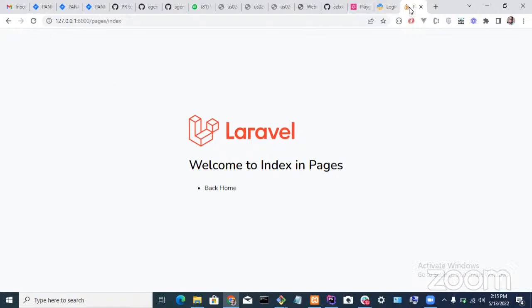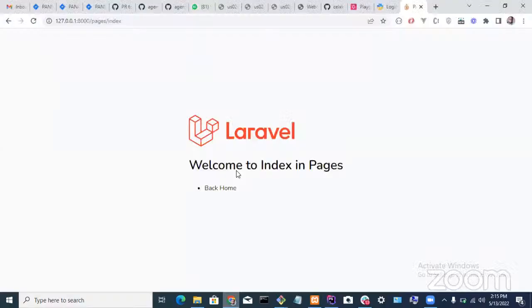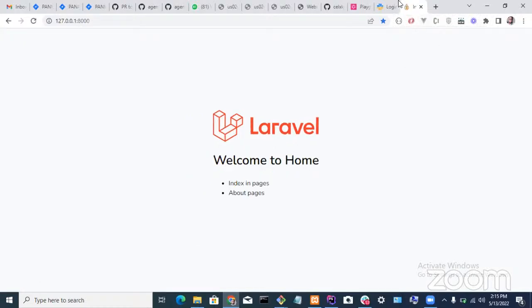All right, so if you look at this now, you can see pages index. Now, remember we gave it the name. All right, so we gave it here, pages index. And of course, when you come down here, you can see this. Now, when you come down to the home page, you can see it is now being called index.